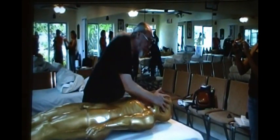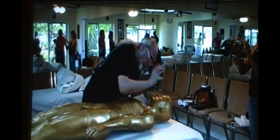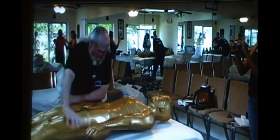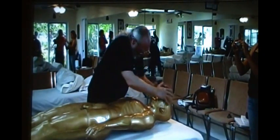What you're doing is equalizing the hemispheres. So you're using a vibrating palm with the open palm technique and bringing it down the arms and off of that large intestine's channel. Okay?